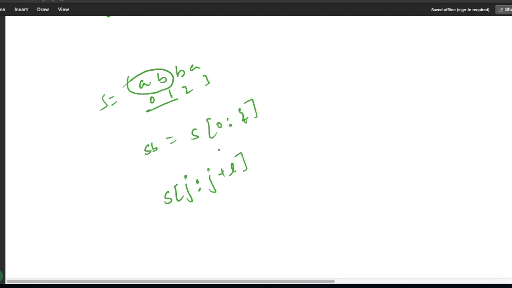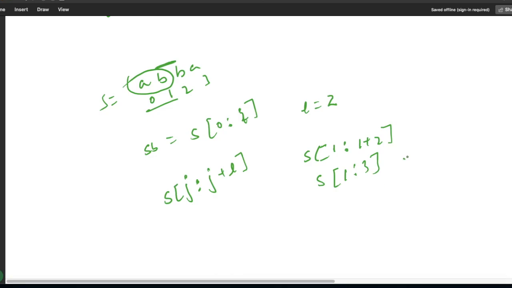So initially my l is of length how much? 2. Now I am starting the j from 1. So s of 1 to 1 plus 2. So it will take the value from 1 to 3. So 1 to 3 is how much? Means it will ignore the 3. So the value will be bb. So we got this substring bb.